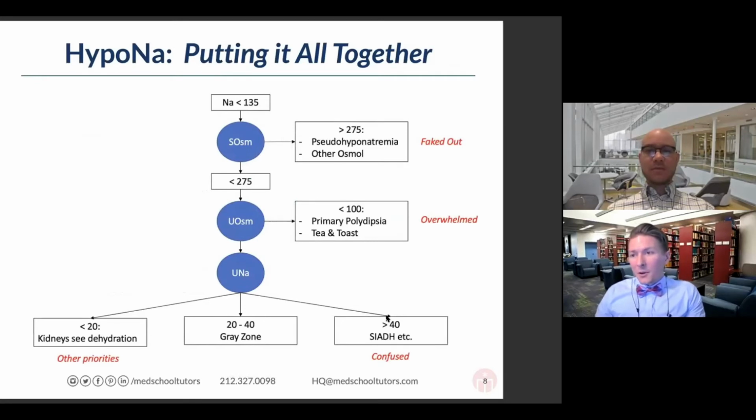All right, so kind of pulling all these ideas together, when you first encounter somebody who's coming in with a low sodium, the first thing you want to check is: is the osmolarity also low? Because sodium was supposed to be determining our plasma osmolarity for the vast majority of individuals, which means that if you have a low sodium and a mismatched high plasma osmolarity, you can conclude there's some other osmole in the blood or pseudohyponatremia happening, the faked out scenario that we described, where you don't actually have a primary sodium issue at all. You have some other osmolarity problem to deal with.